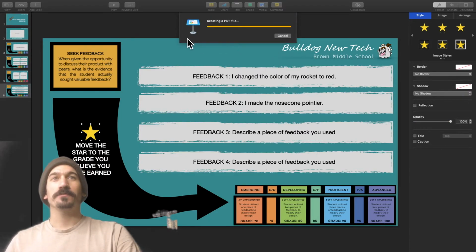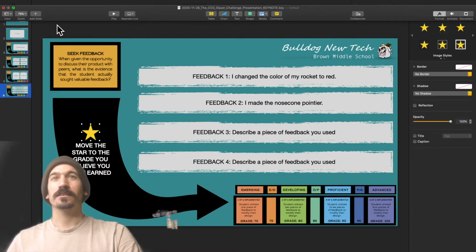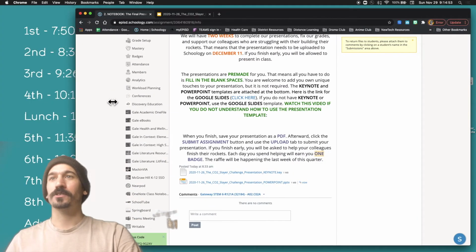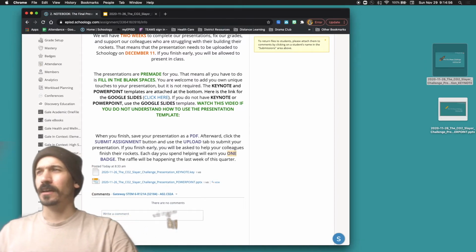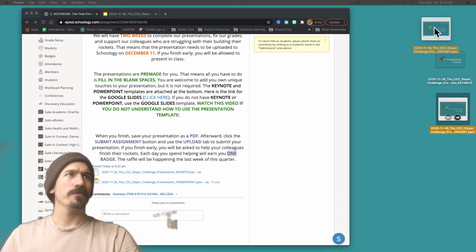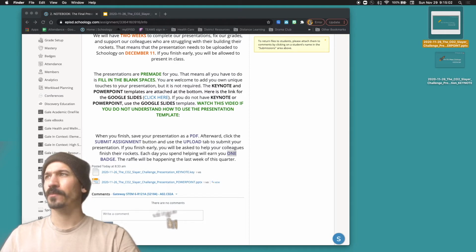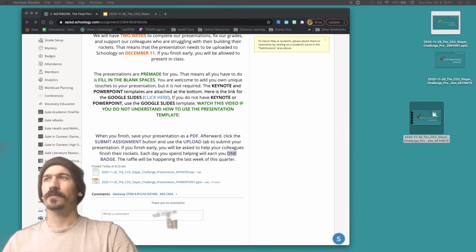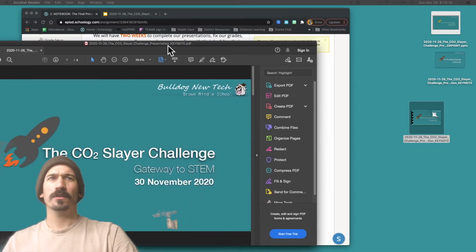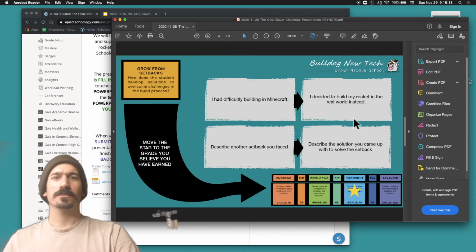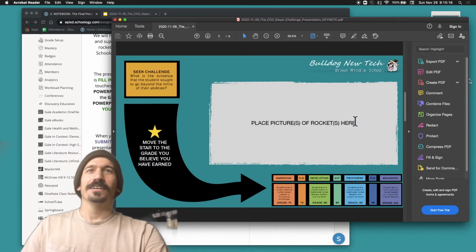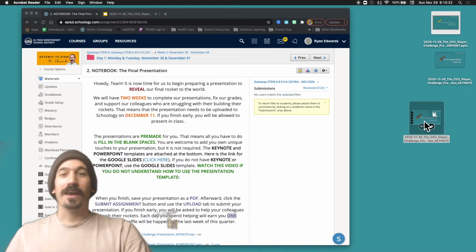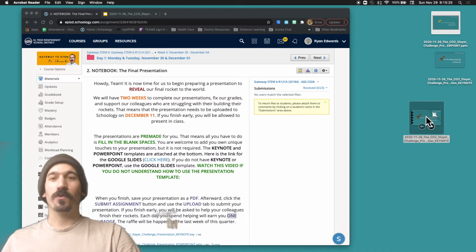So I'm going to go ahead and click Export, and I'm going to go ahead and exit out of this. And let's see if I have my PDF. Where did it go? I have two screens here, so I got to figure out where my PDF went. Here it is. Okay, so here's my PDF. When I click on it, it opens it up as a PDF, and it's just a bunch of pages that I can scroll through, okay? So once I have that, I'll take it and I will go to Submit Assignment, go to Upload, and I will upload it there.